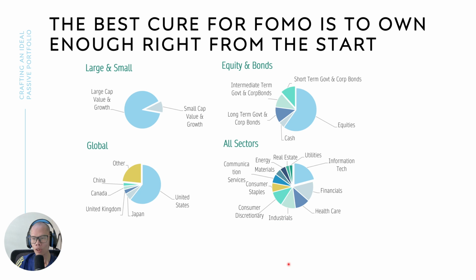So the best cure I find for FOMO, because when you're living with your investments, a lot of people will be asking questions. Should I be investing in smaller companies? Even if you've put all your money in bonds, you'll be asking your advisor, what do you think about equities at this moment? Like when emerging markets start to run already, then they will be asking, hey, is our emerging markets allocation too small or not? Or should I focus all on information technology?